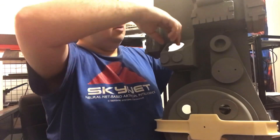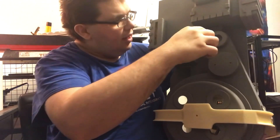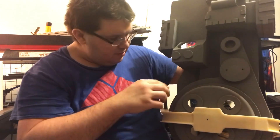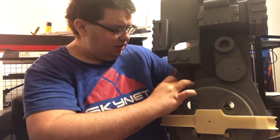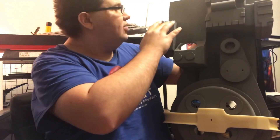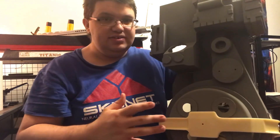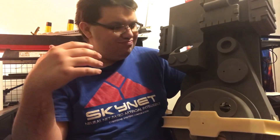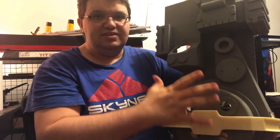I got the booster part coming, and I got a couple of other things coming — I got the ribbon cable that's going to be going right here, and the little mount for the cable. I got that coming. The lenses, however, I'm waiting a little bit longer, because I found the lenses but I can't really do anything with them right now anyway, because this is not exactly complete.